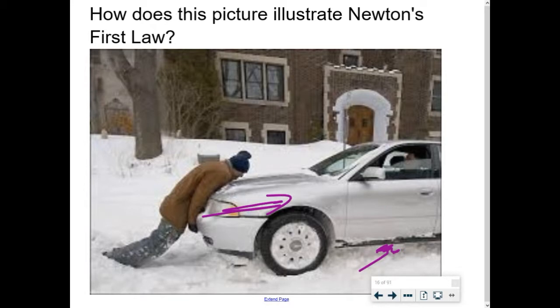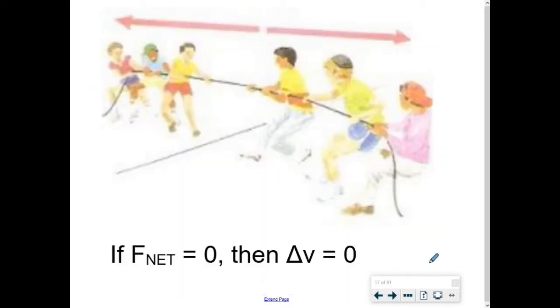Let me go to some more pictures here, because like I said, this is mostly just theory and understanding, and maybe you get it already, and I'm kind of wasting your time for the next 20 minutes, but let's try to go deeper. Here's a scenario, really classic example, where it's a tug-of-war. Are these two sides pulling against the rope? Clearly, right? I've even drawn a vector arrow here. The kids on this side might be pulling with 100 newtons of force. The kids on this side might be pulling with 100 newtons of force as well.